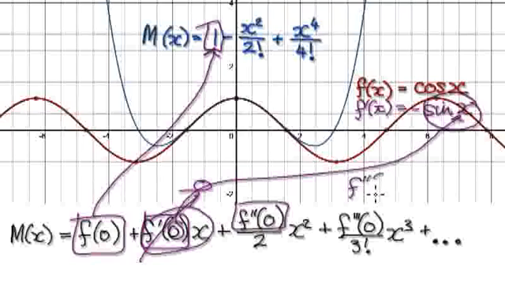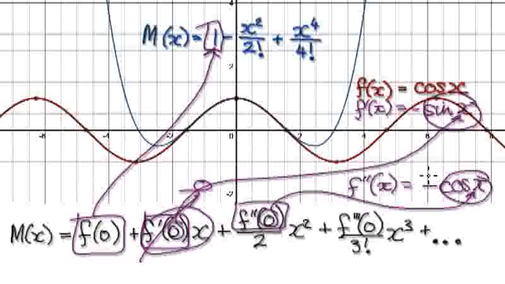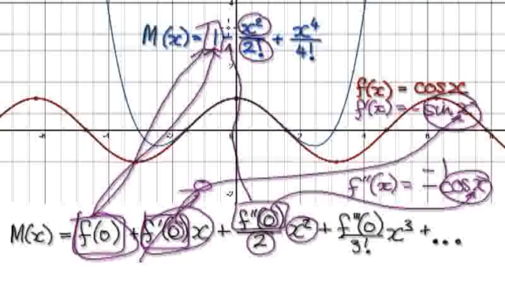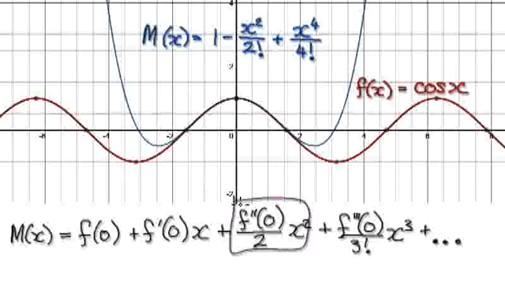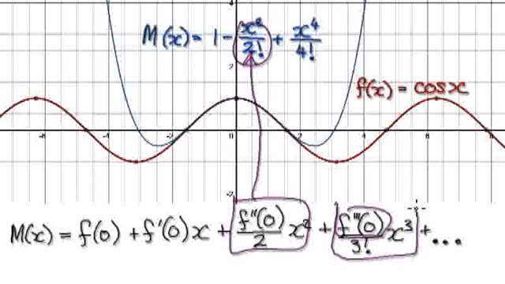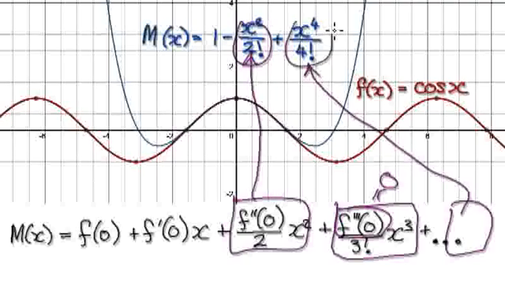And then for the next term, we would look at the second derivative. Well, the second derivative would be minus cos of x. Well, evaluated at 0, you would put 0 into here. So cos of 0 would be 1. So that would be negative 1. So this would then give you your negative 1 here, and then you've got your x squared, and then you've got 2 factorial. So this term would generate this number 1, and then this one here will then generate this next term here. And then if you look at f triple prime and so on, this thing here would then be 0, and then the next term would then give you this one here.